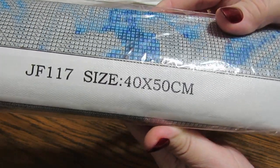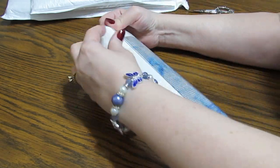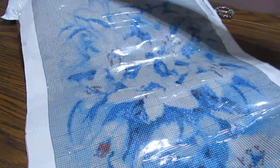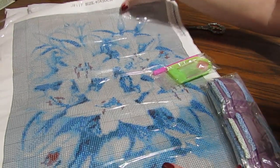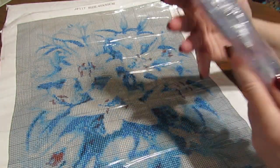This one I'm going to open up first is a 40 by 50, and I'm excited to see this one. I thought it was just absolutely gorgeous and just had to have it. You can already see that great color. Let's see if I can get the wrapping off. Yes, look at those flowers — wow, it is beautiful! Your typical tool kit is included and we'll get to that in a minute.